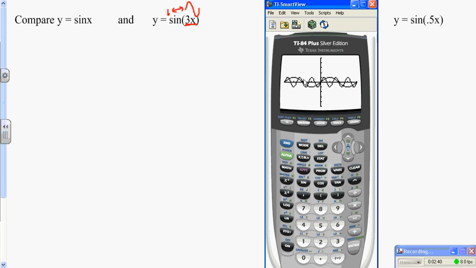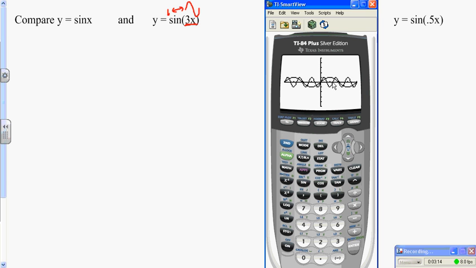Now you have your original right there, and here it seems to have gotten squished, so to speak, in terms of like an accordion. So it seems to go up and down a lot more often. So here now the period has changed. Before it took 360 for it to start to duplicate itself and recycle. Now I can go right one down to here, and right out there it starts over again.